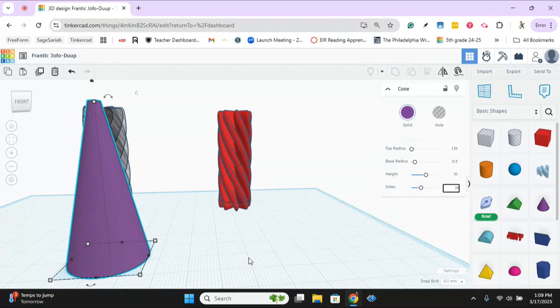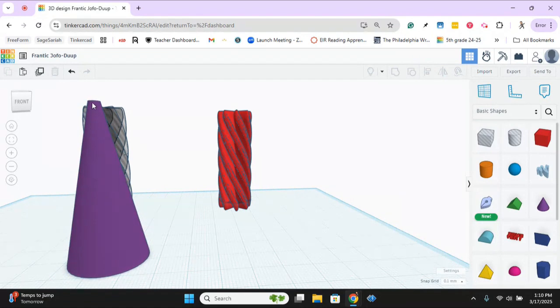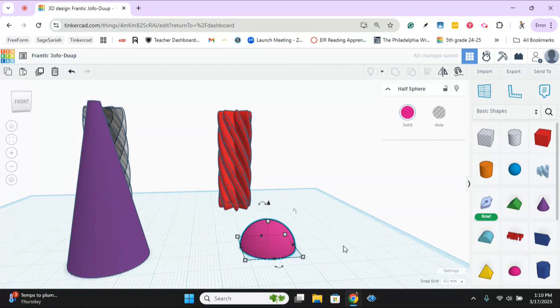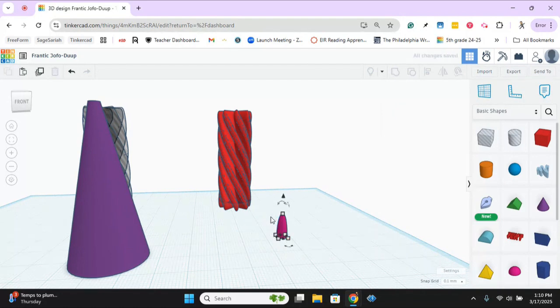And then I'm going to need to make this top of this cone rounded. So to do that, I'm going to bring out a half sphere, and that half sphere is going to be 4 by 4. So I'm going to make this 4. I'm going to make this 4, and I'm going to make the height 2.